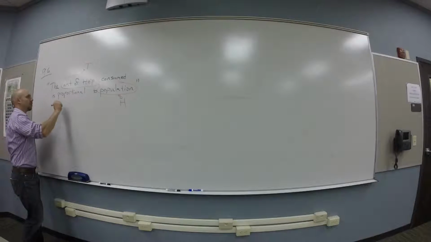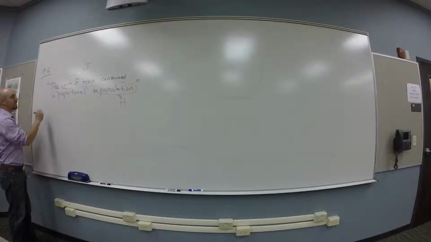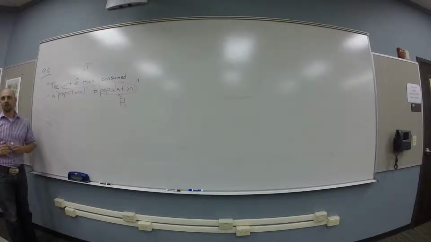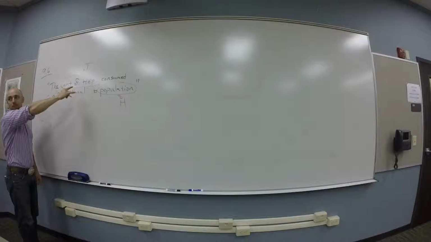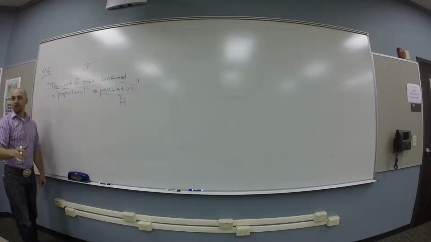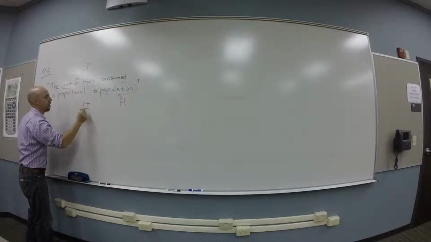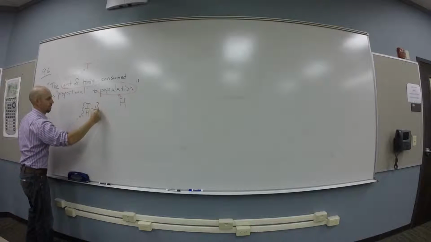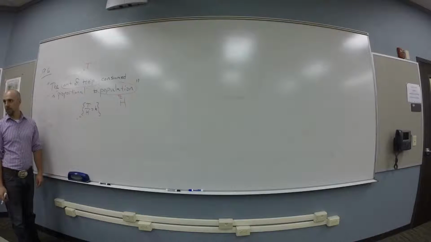And then this is the word I need to define, right? What this statement means, something over something equals something over something, is really that these two things, T and H, always have the same ratio. I'm going to write that in a funny way, but really what we're going to think about is T over H is K, where K is some constant. What's the other way I could write this?